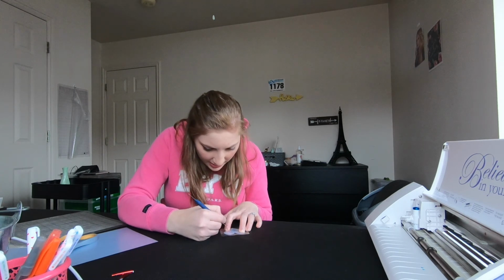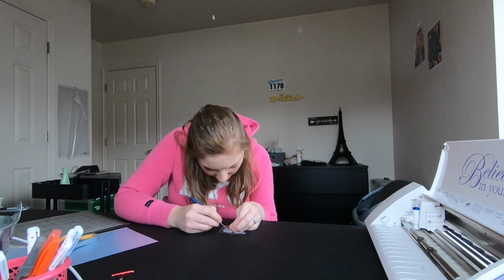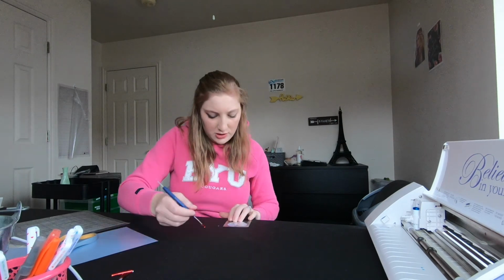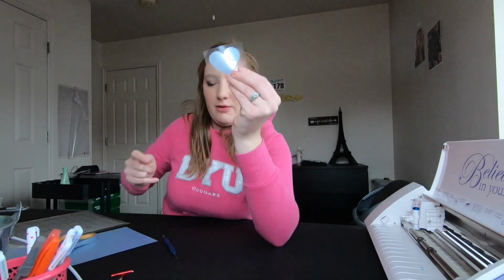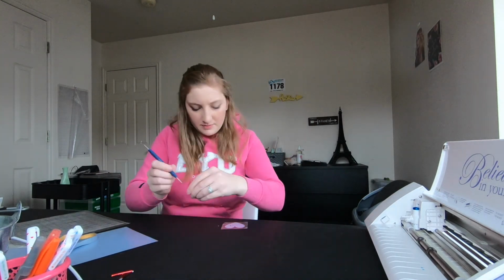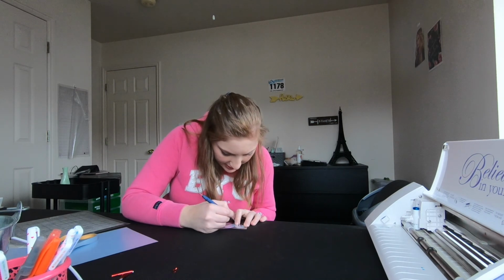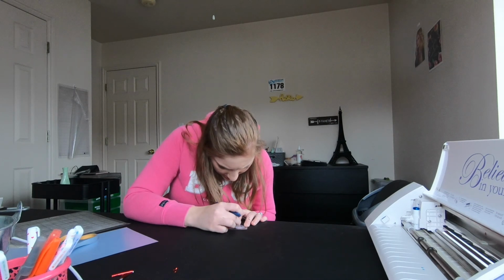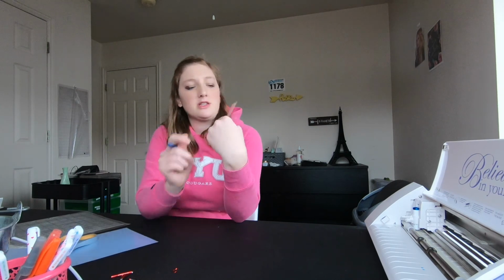Okay, so I'm picking out the L. The L is hard because it has a little smidget in the middle that I want to keep. So I'm being very careful as I pull this up, okay, whew, I'll show you. So this little piece of HTV, I wanted to make sure that stayed there. Same thing with the D. The D has it, at least in my cotton candy font is what it's called, that I'm using. And so I'm going to go very slowly. All right, so my heart is ready to go on the fabric.